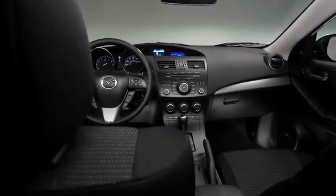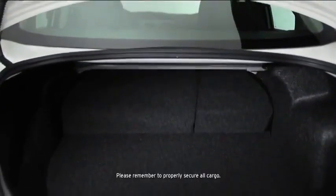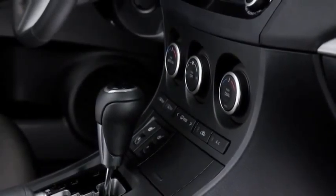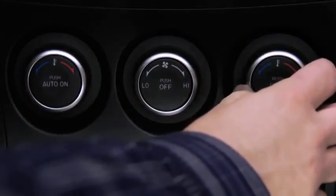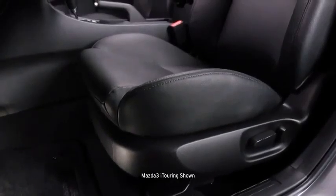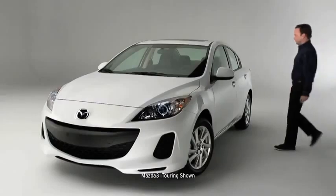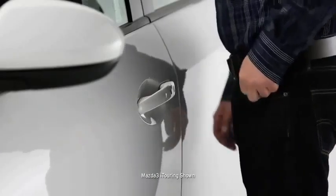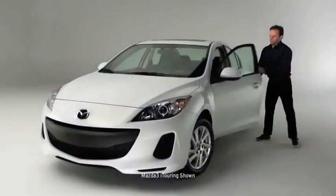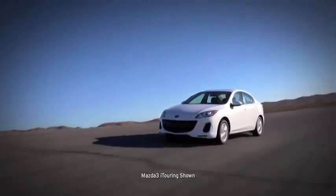Just because it's a compact sedan doesn't mean Mazda 3 has to hold back on spaciousness and convenience. You can take your friends and your cargo along for a ride thanks to the ample trunk space and 60/40 fold-down rear seating. And you'll never have to fight over the temperature again with dual-zone automatic climate control, a power moonroof, and variable heated front seats. The 8-way adjustable driver's seat creates an ergonomic, custom-fit ride, while premium leather-trimmed upholstery makes for a stylish and supple cabin. The available advanced keyless entry and start system lets you unlock the doors while your key remains safely in your pocket or purse, and when you walk away, the doors lock automatically — it's like having a car that can read your mind, even when you don't remember to lock the doors yourself.